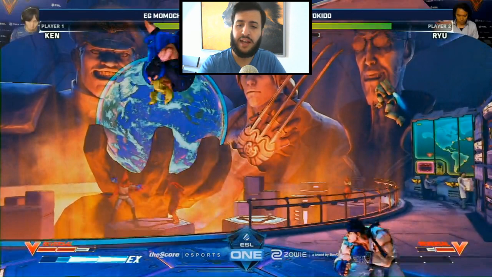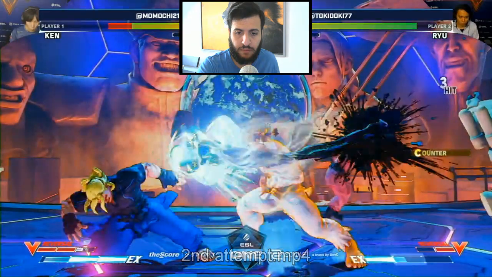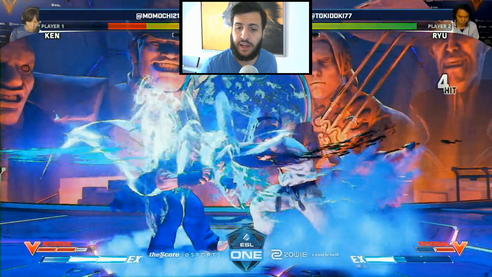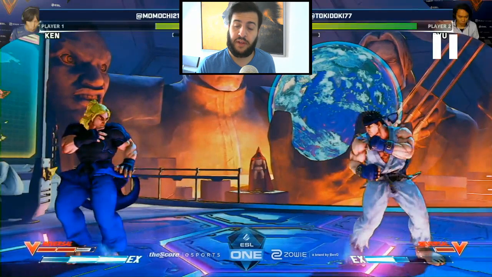So let's take a look at the footage that I have prepared for this as well. Right now. So let's take a look at it from here. Backwards movement from him in this set, especially after the game he won. There it is again, crouching light kick into a parry.